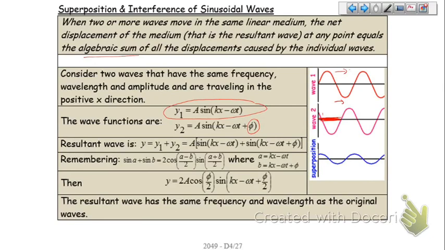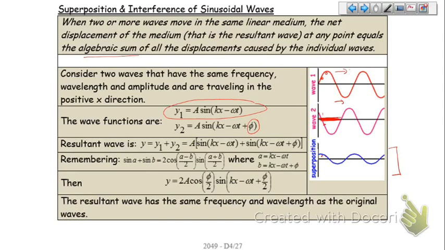Now, I don't know about you, but I find adding that to that, giving me that, and adding that to that, giving me that, I get this really easily. It's intuitively obvious to me that this wave added to that wave gives me a lower amplitude wave, just by eyeballing it. But for some people, they need to do the math, so we say, well, y is equal to y1 plus y2, so let's add these two together.